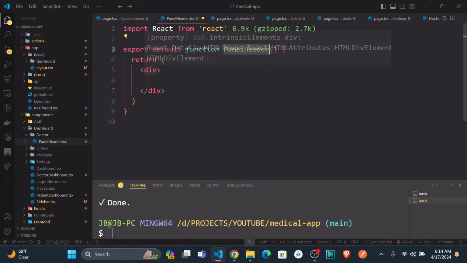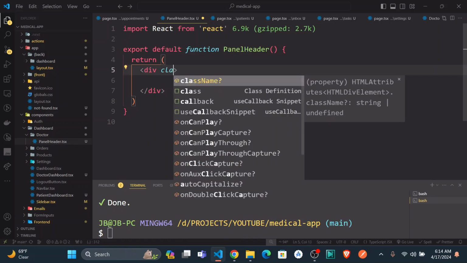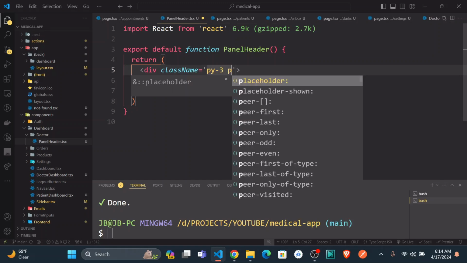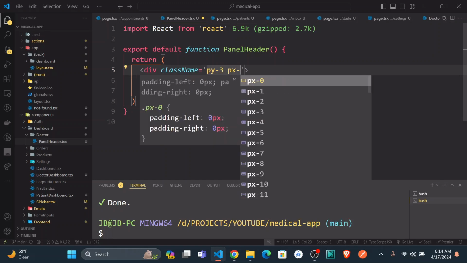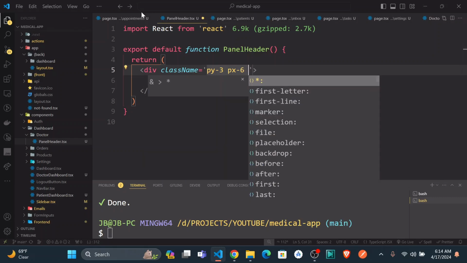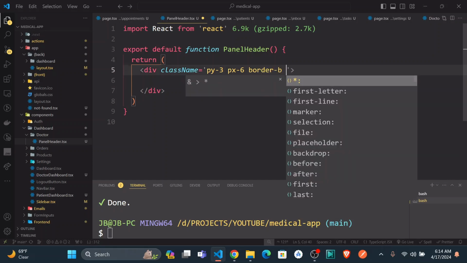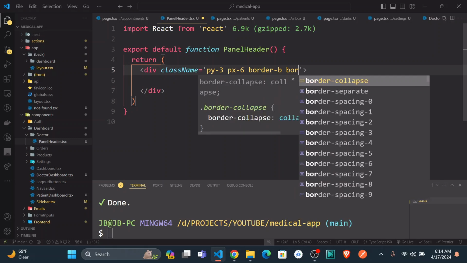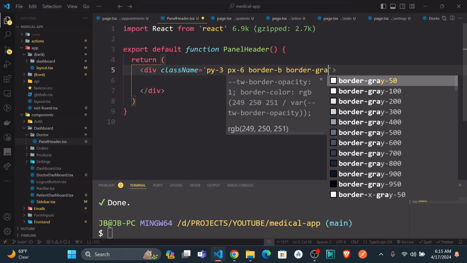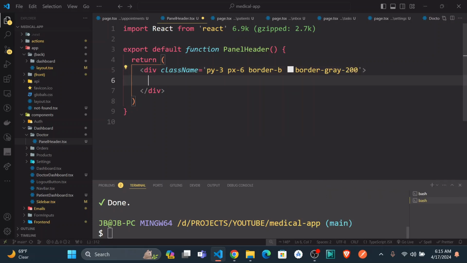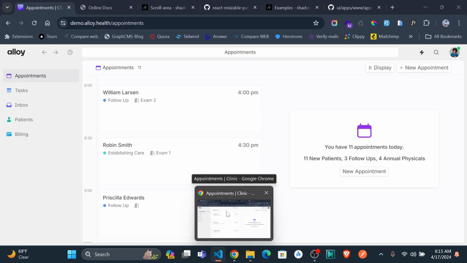So I'm going to start giving it some styles: a py of 3, px of 6, and a border bottom, so just say border bottom, and border gray 200.